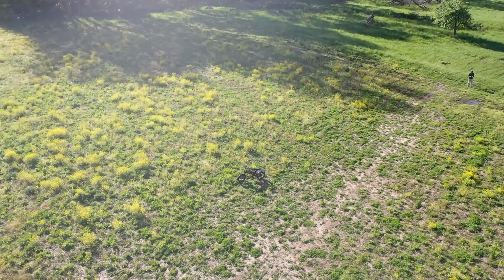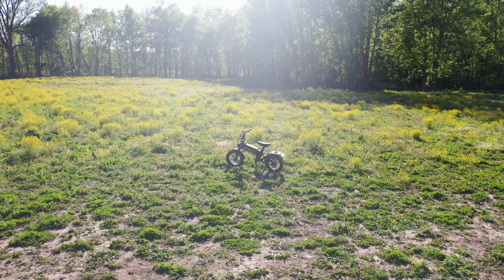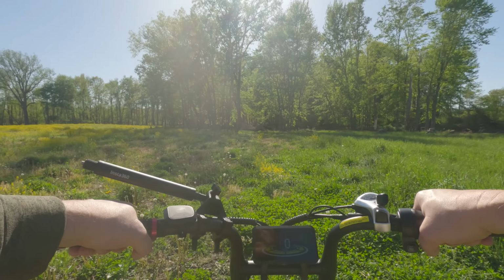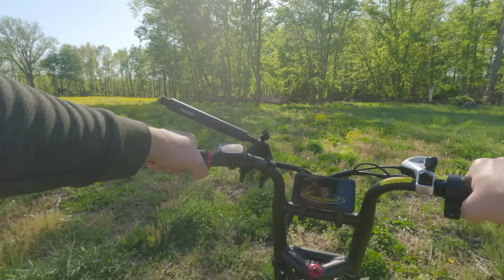We weren't flying, you know, it wasn't gonna just motor at really high speeds, but I throttled right through it. I made it through that mud. I made it through that extremely tall grass, just dragging this bike down, and it went through it, not a problem at all. So already I can just tell you before I get started here that the off-roading abilities of this bike are there, and it's pretty comfortable.